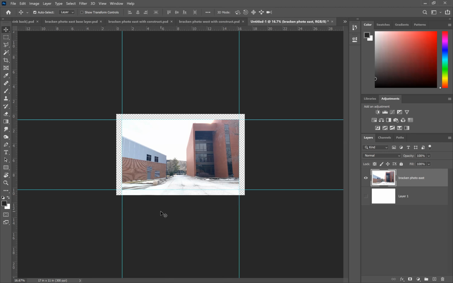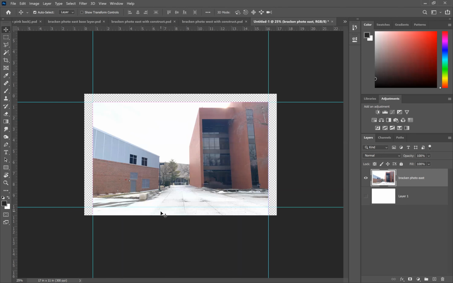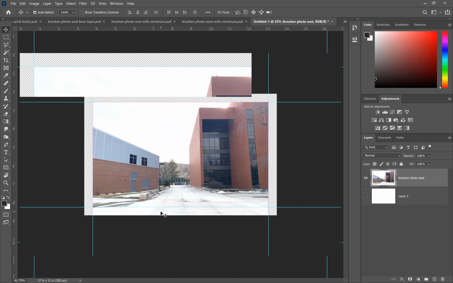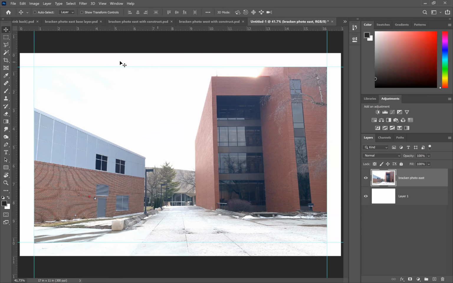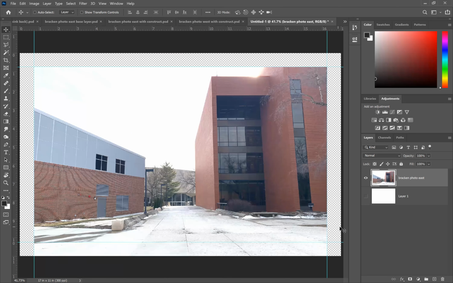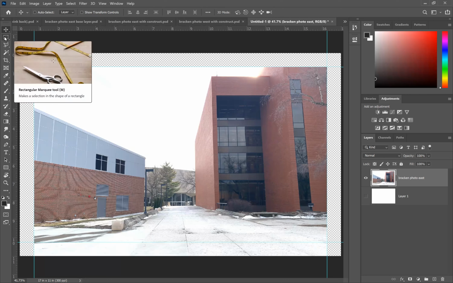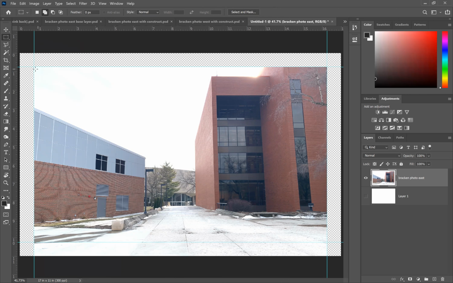I can hold down Control plus if I want to move into the space, or I can hold Control 0 to get the full extent of my canvas. Wonderful. Now, since I have the transparent or white space behind this image on the sides here, I want to get rid of it down in the bottom here. I can do that with some selection tools. And in this case, I'll use my marquee selection tool, the rectangular marquee tool, clicking that. Again, because these guidelines are here, Photoshop will intuit where I want to do here.